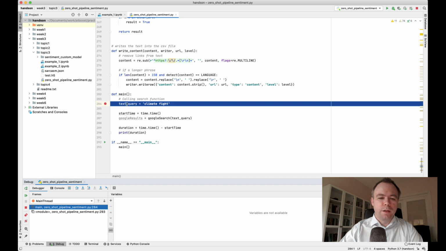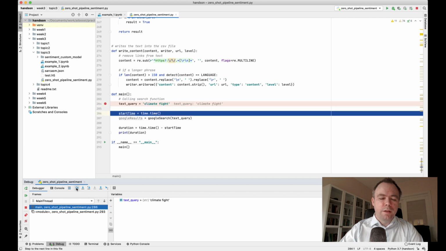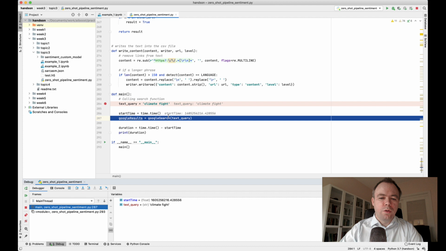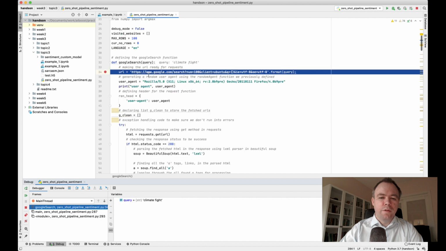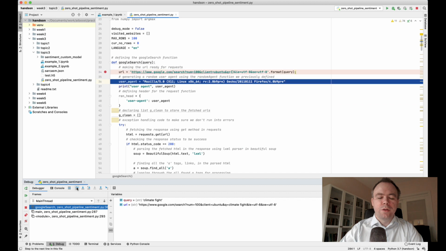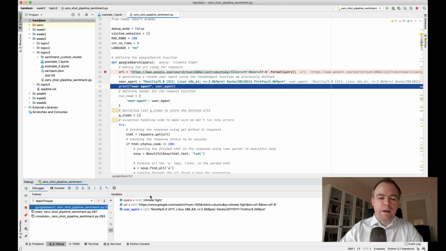For example, now the breakpoint happened next to this line, and if I move next and call the Google search function, then it navigates to the function here, and as you navigate through the code you see that variables are assigned and so on.